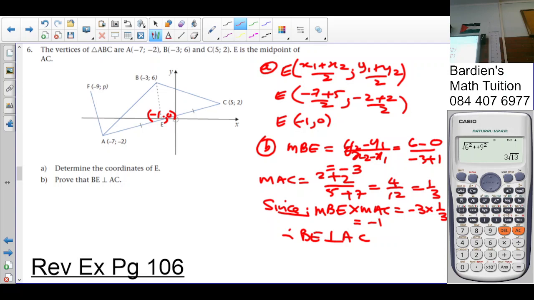BE is perpendicular to AC. So yes, it is also a median. I mean the altitude, as somebody said. So would you say calculate the altitude also then? Sorry? When you say calculate the altitude? Don't say altitude. I'll describe what it is. So what's the difference between the median and the altitude? The median is a line that is joined, say that is ABC, from A to the middle.